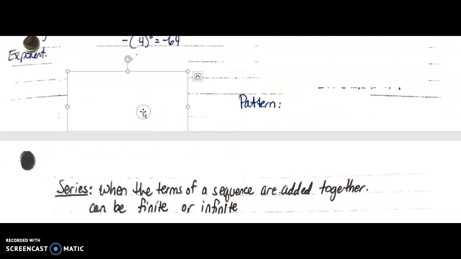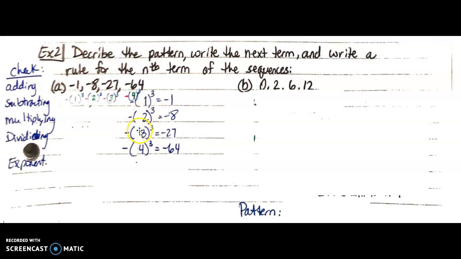So then how do I write this as a pattern? Well, I have the negative and the cubed, and what's changing is the placement of the value. So the 1, the 2, the 3, the 4. So what's changing is the n, the placement of our value. So we easily replace that with an n, and so we have -n cubed would give us our next value, and that's our pattern right there.